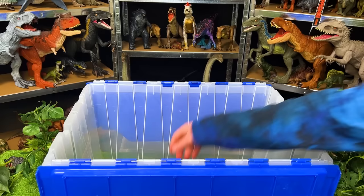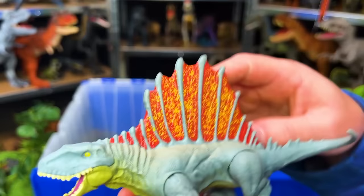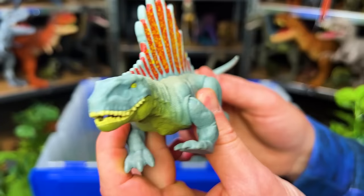All right, check this one out. I remember this from the new Jurassic World Dominion movie. This is a Dimetrodon. And look at that huge spine on its back. It's red with yellow speckles all over it. And with this dinosaur figure, when you wiggle the tail back and forth, it opens and closes its jaw.